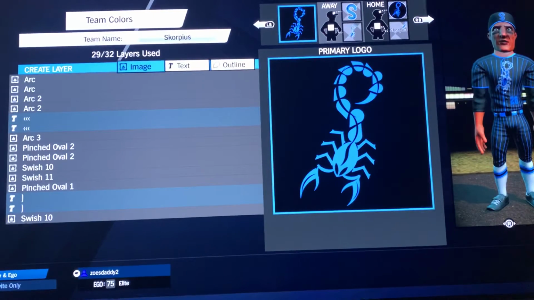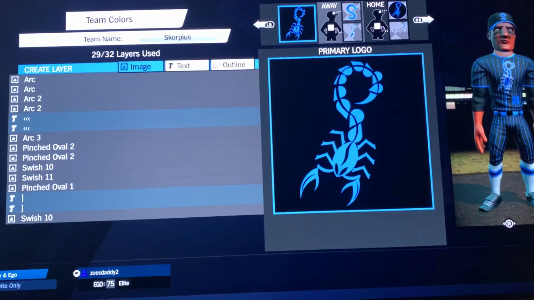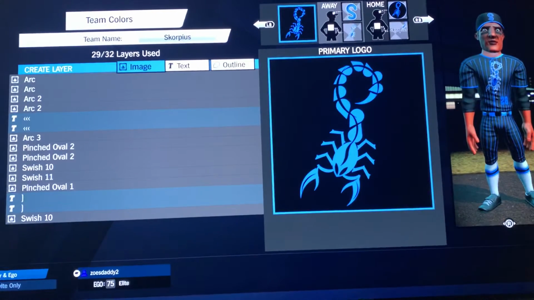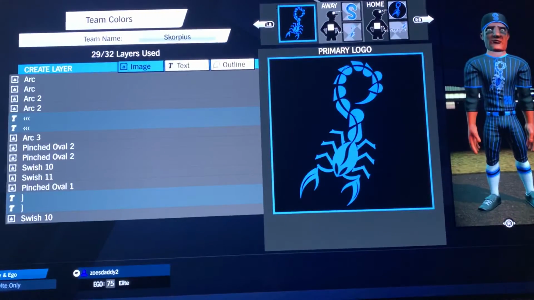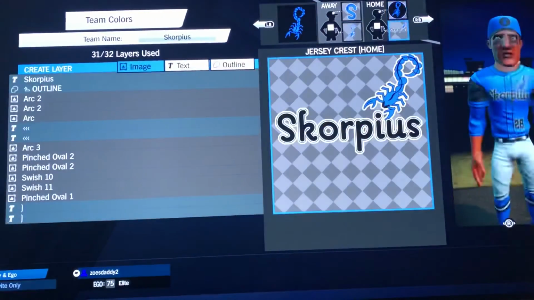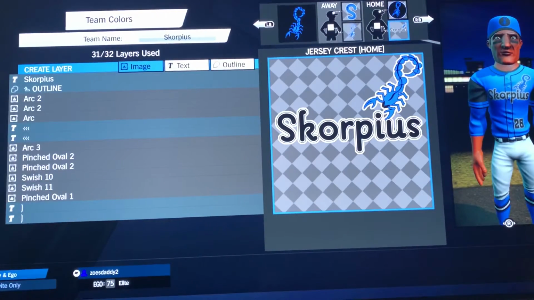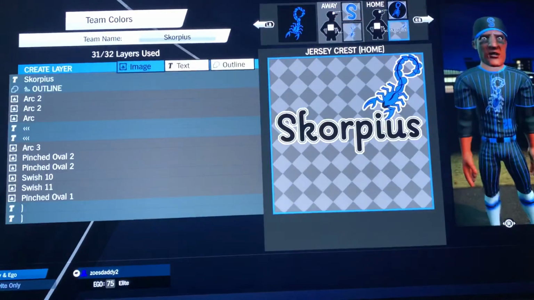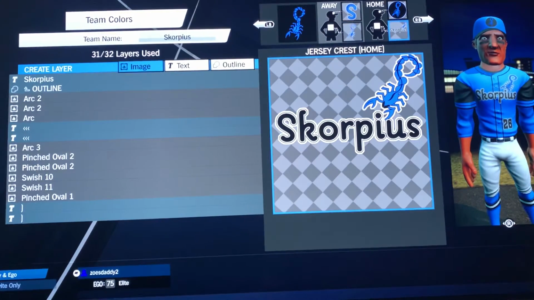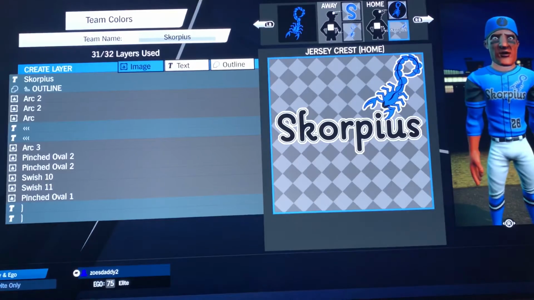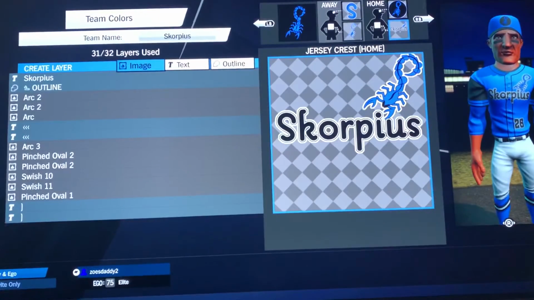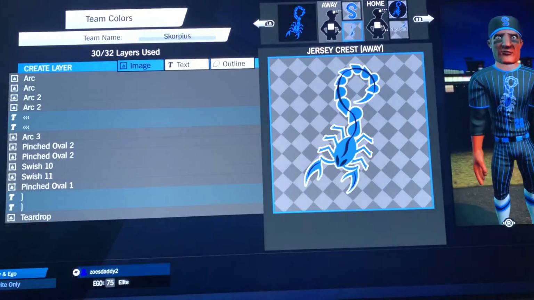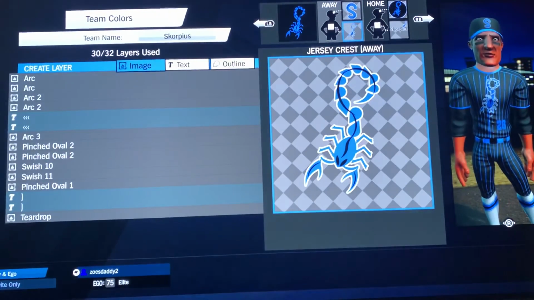Okay, there you go. That is Skorpius in 10 minutes with me babbling on a little bit. I think it looks really sharp. You can do it on whatever jersey you want. On a straight black jersey, a straight white jersey, both of these will look good on. I chose to do it on the road jersey. I thought it looked a little, because the home jersey was going to be blue, and so this won't show up well in blue. Even with the outline, I just thought I wanted to do a little something different. I thought it looked better on the black.